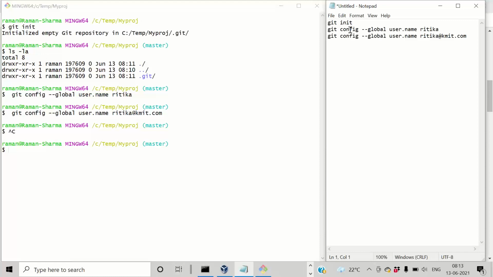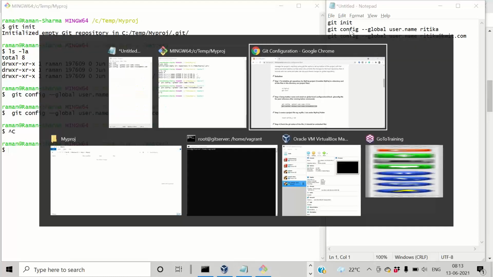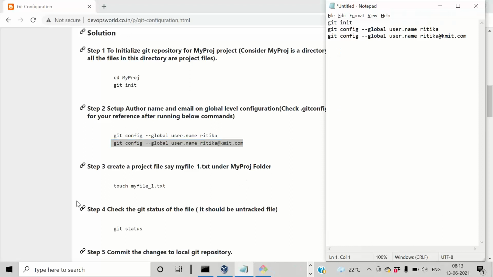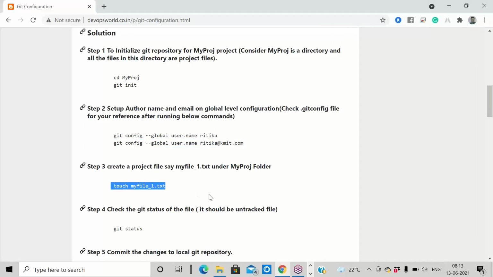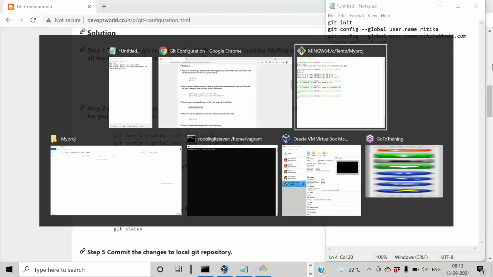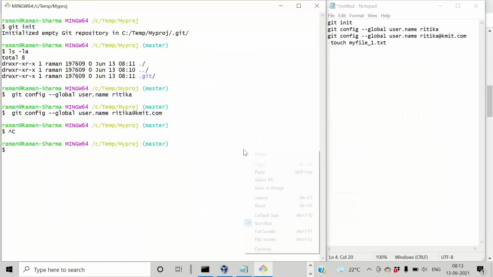Okay, now the next command. I want to create a file. Touch myfile.txt. So I'm creating a file, so let us create that file. The touch command is basically used to create an empty file.